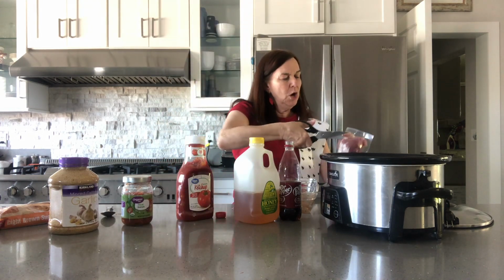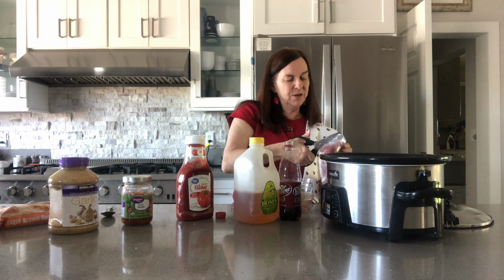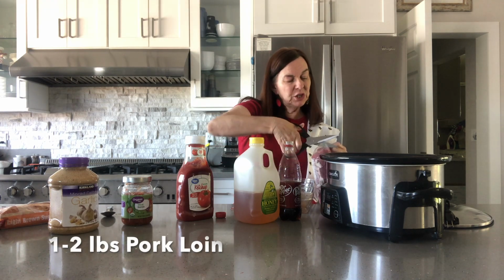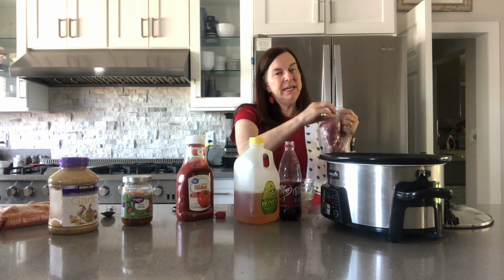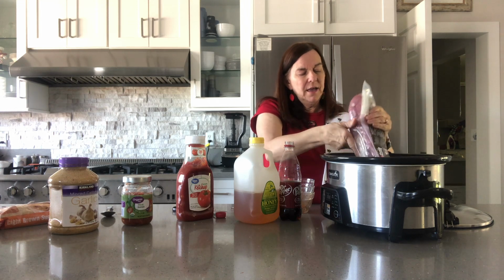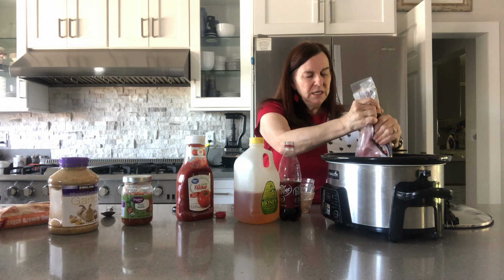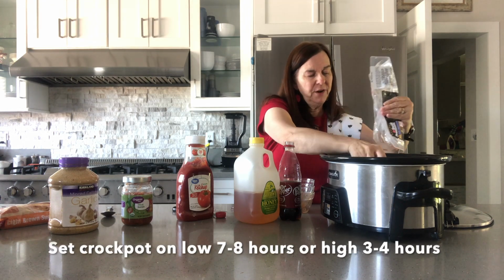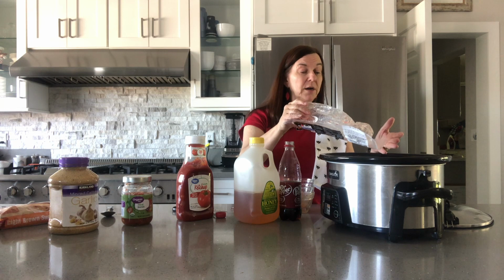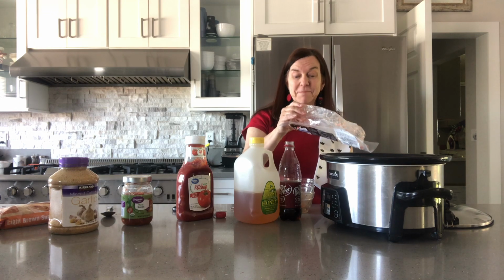Let's get this going. We're going to cook it on high for 4 hours or on low for 7 to 8 hours. Just depends on how you want to do it. I'll probably do it on the low because I just like things to cook slow. And this is a good time for you to use up your granulated honey, if you've got some granulated and you've been forgetting to rotate it. So you just put that in there and we'll turn the crock pot on to low, like I said, for 7 or 8 hours, or high for 4 hours. And that's it. As soon as it's ready to pull apart, then you know it's done. That's when we'll check it. And so we'll be back to shred it after that.